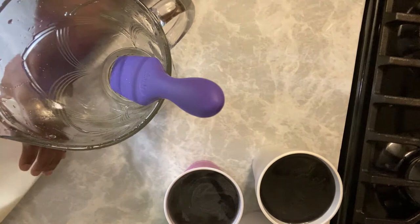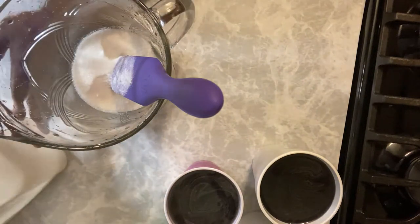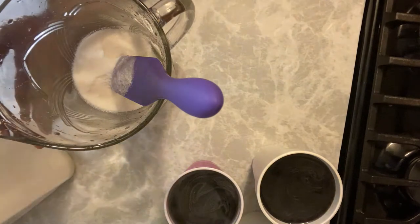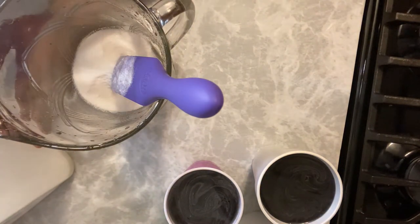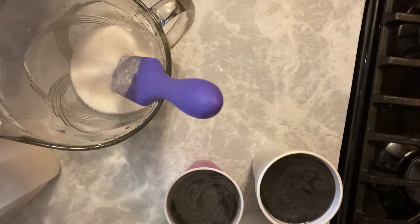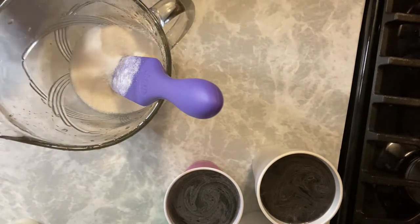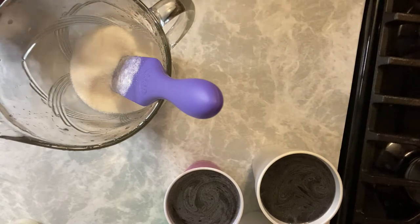For one pack of Kool-Aid for these icy cups, one pack is going to be one and a half cups of sugar — white granulated sugar. For this pitcher, which is close to a one-gallon pitcher, you want about a half of water. But you also want to taste your Kool-Aid to make sure it's like that house party Kool-Aid.